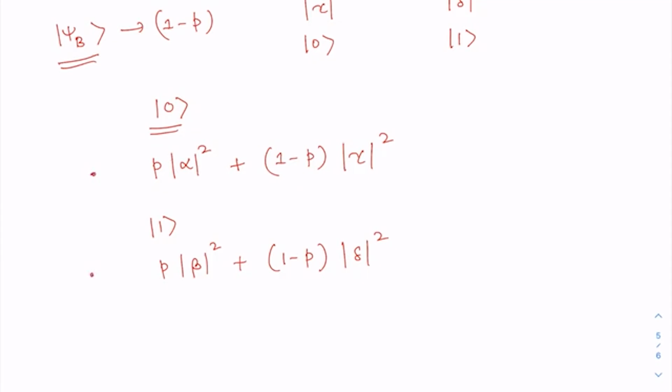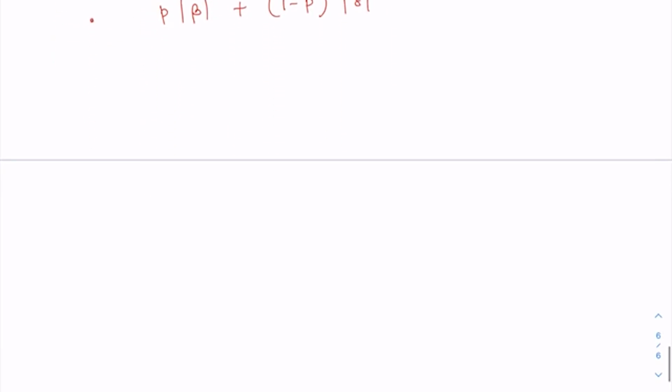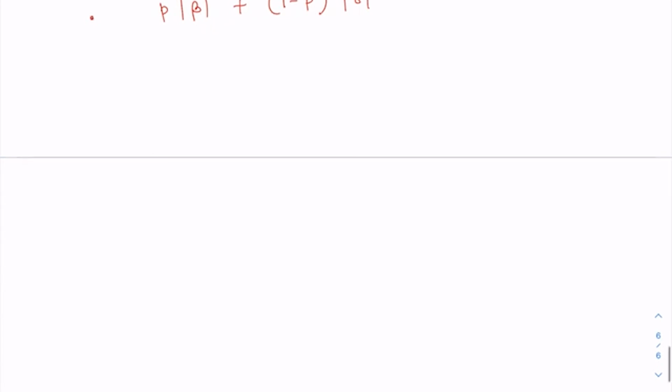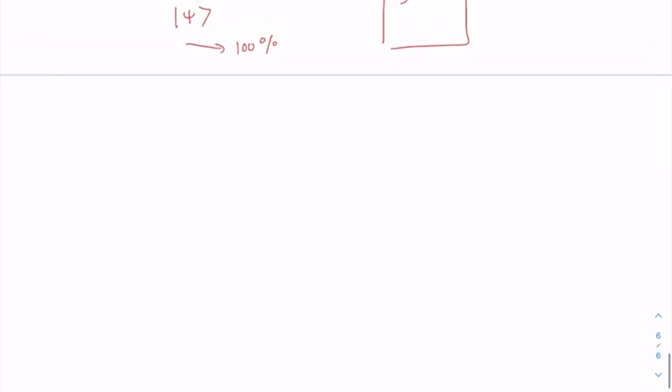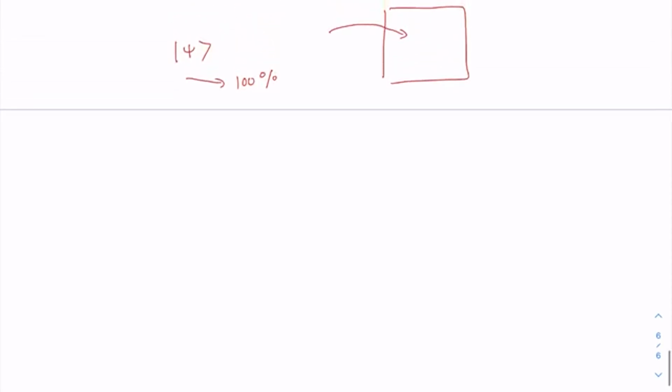Either we are going to get the whole composite system either in the kth state 0 or in the kth state 1. So as you can now see that unlike in the case of pure quantum system, pure state cases, where the whole system is represented by the state vector psi, that means if you have a box like this, then every time you are going to pick up this state psi with 100% probability. Okay, so that's why it is called pure state. But now that is not the case here in the case of mixed state.